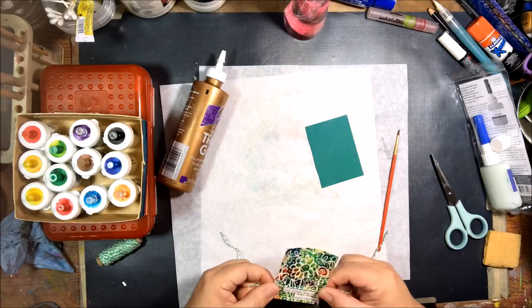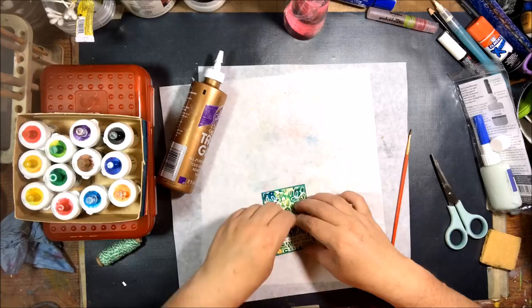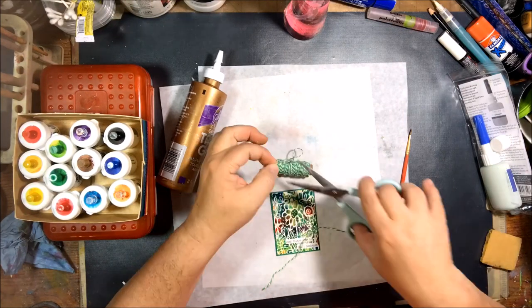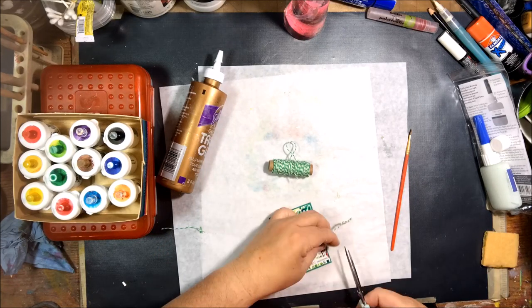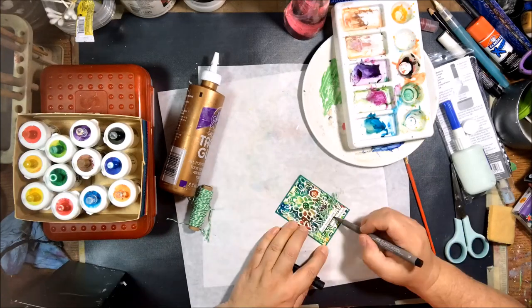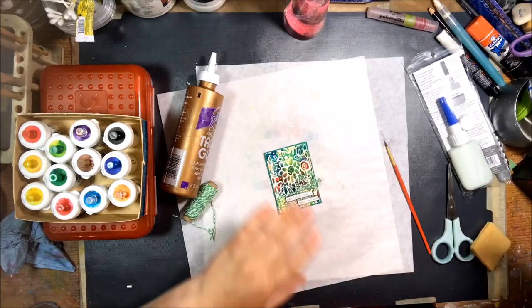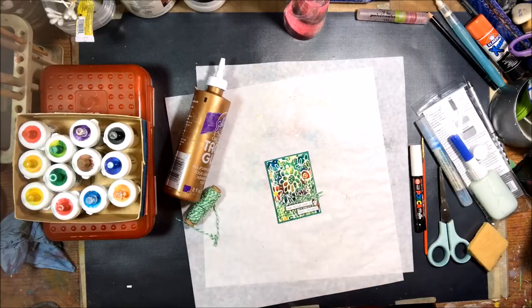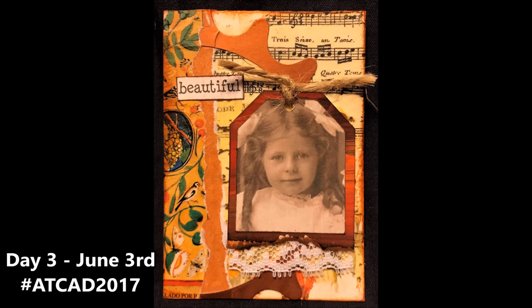Then I trimmed it down and I'm mounting it on a piece of dark green cardstock just to give it a border. And I also have some green and white baker's twine that I'm wrapping around it and making a little bow. And I added some Tiny Chat stickers again, and outlined them with a gray marker, I think. I don't know if I've done that yet. Yeah, there we go. A gray brush marker. And that takes care of day two.